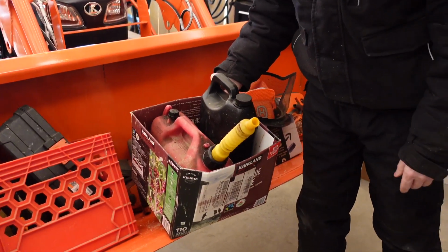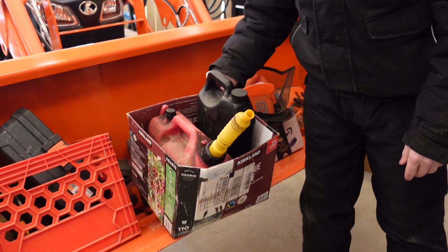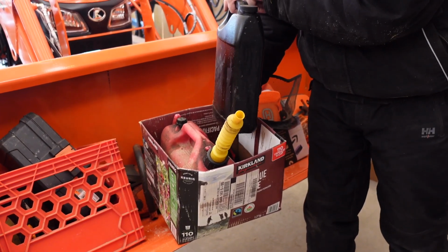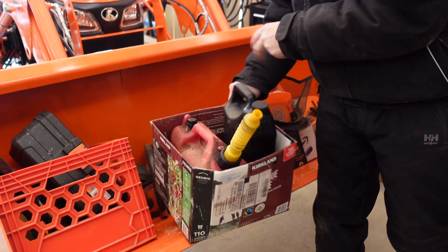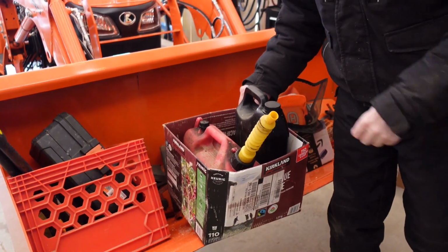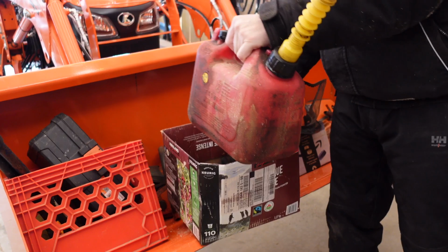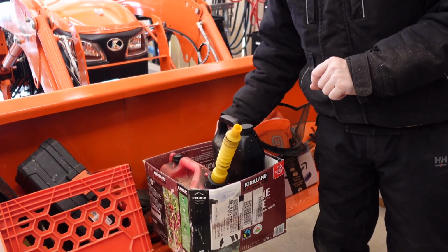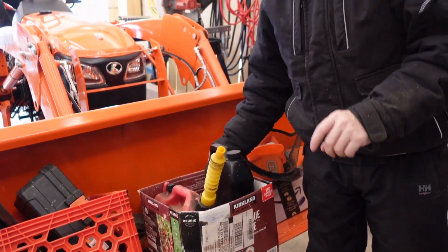Well, this is currently how I get my gas and my oil back and forth to the woods. I put it in a cardboard box because these oil jugs are messy and they always spill a little bit of oil, and I like to keep things as neat and tidy as I can. And of course, here's my 5 liter gas jug that I have in there. So this whole box is gonna disappear now, and I'm gonna be able to have just one gas can.